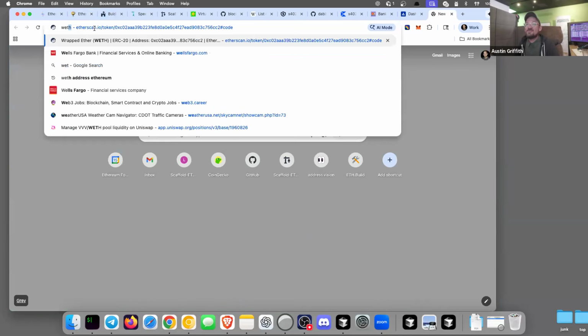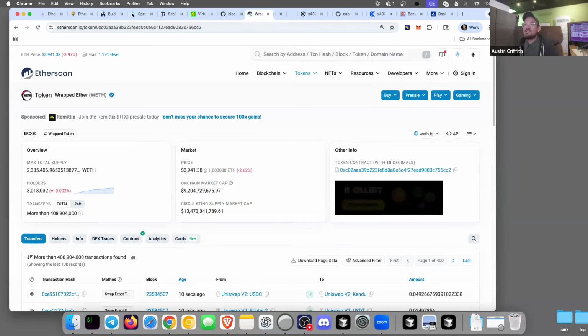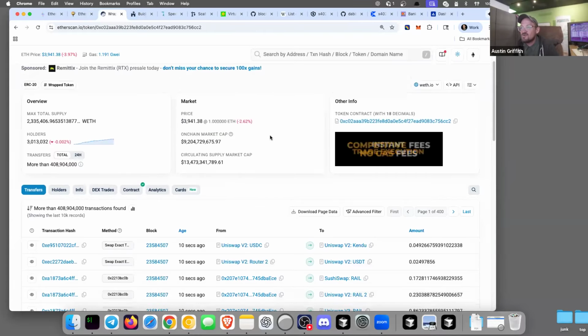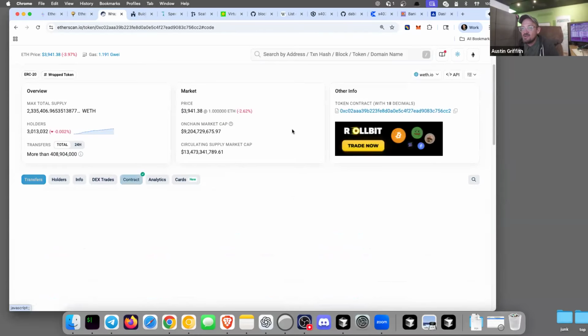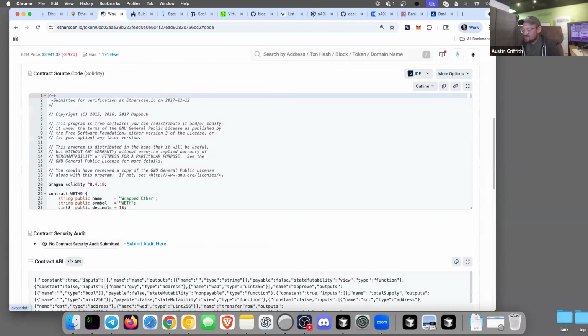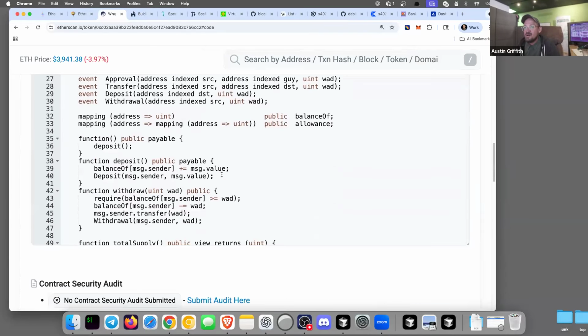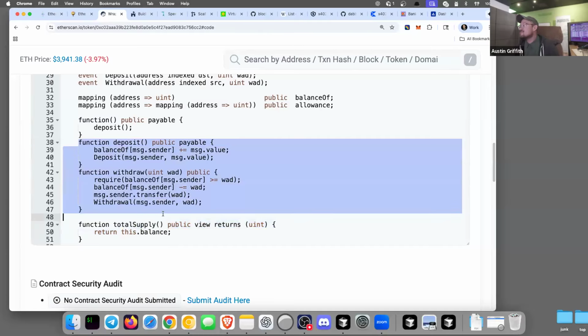Oh, there was a WETH contract. I want that back. Smart contracts. You guys have already talked about smart contracts a lot, but I just wanted to show this off real quick. This is a smart contract. Right here is the code. Let me zoom in on it. It's pretty simple Solidity code that does whatever it's programmed to do.